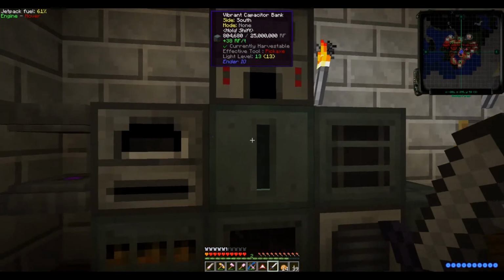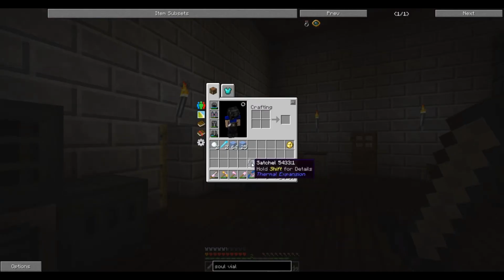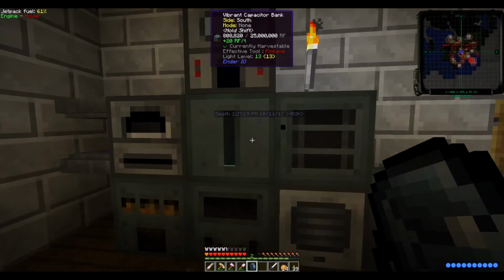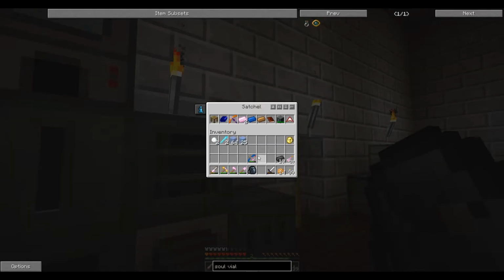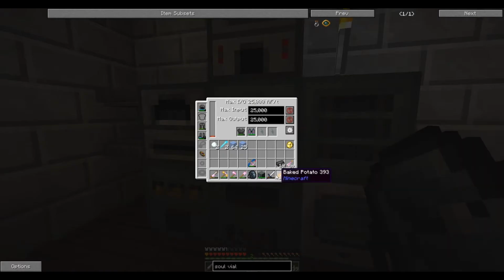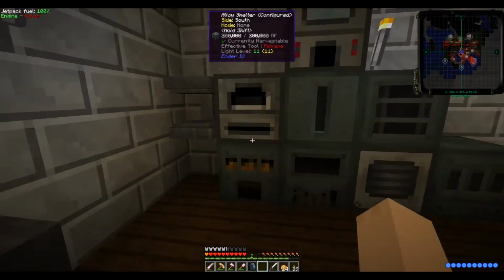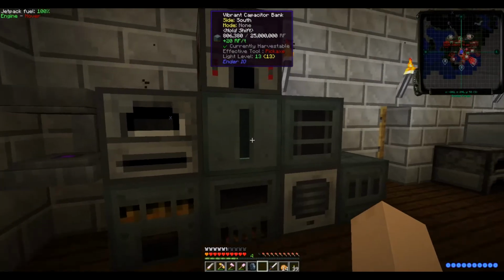Also, I swapped this guy out for the vibrant, and we are now carrying the small one around, so we can recharge our jetpack on the go. And every once in a while, I'll come pop it down here to charge it up. I wonder if I can just put it in the other capacitor bank. I can. That is great. Okay. I think I figured out how we're going to do that. Still running off charcoal power up here.